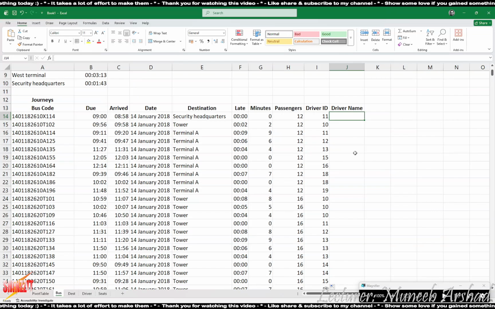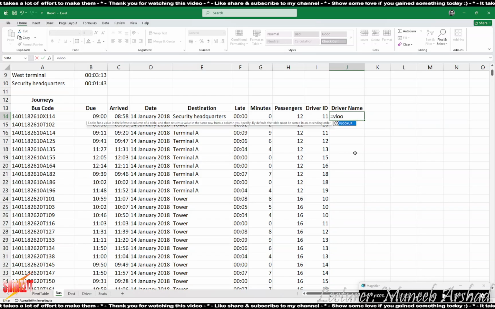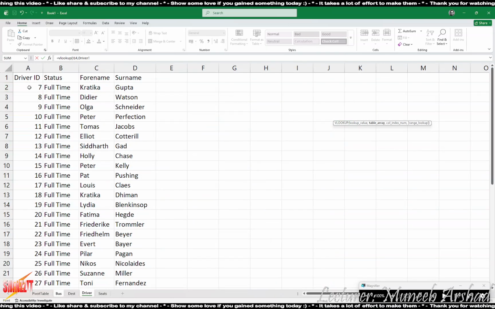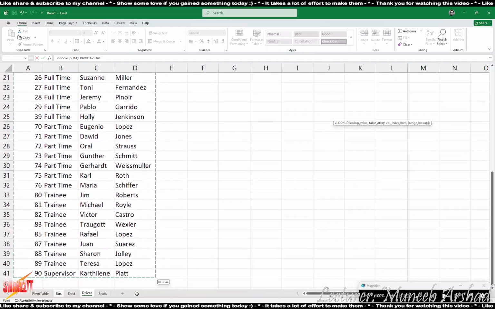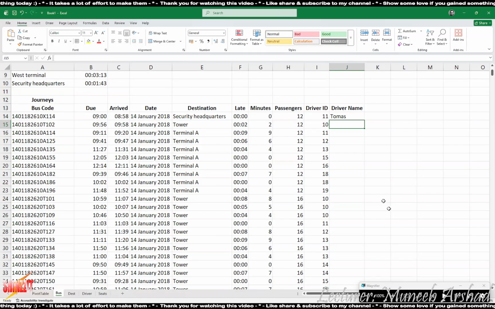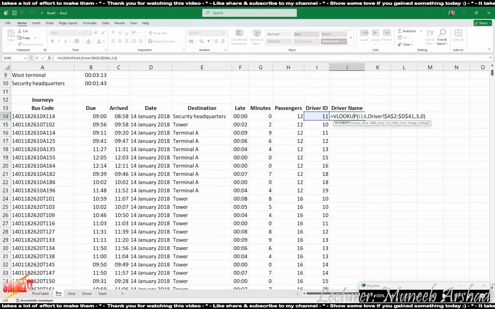So over here, driver name equals VLOOKUP, bracket open, lookup value is going to be this, comma, table array from the driver file, select the whole table, make it absolute, comma, index value is 3 for the forename, comma, 0 for the exact match. So you get the forename, then we need a space. So an speech mark space and then the same function.